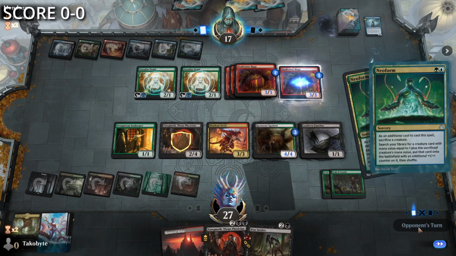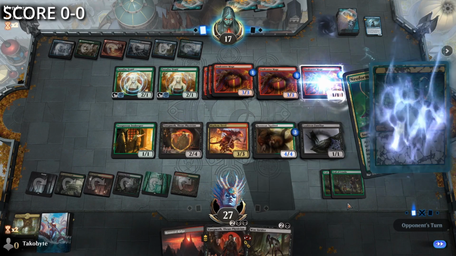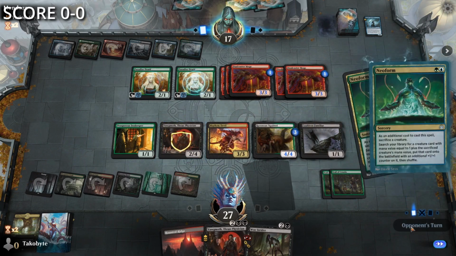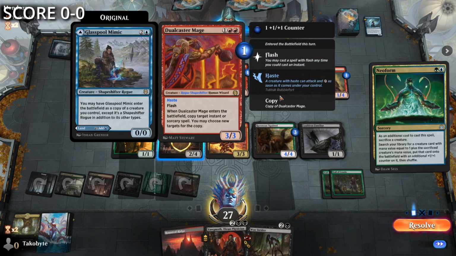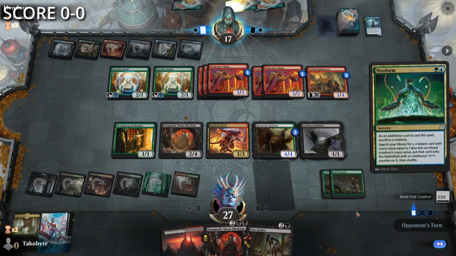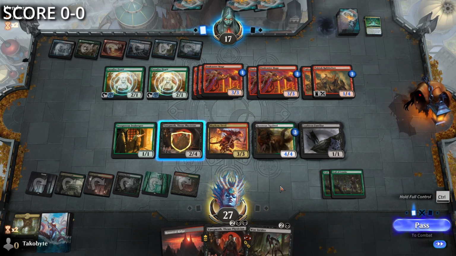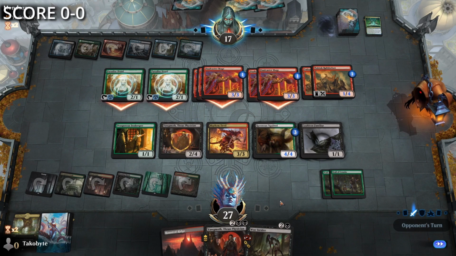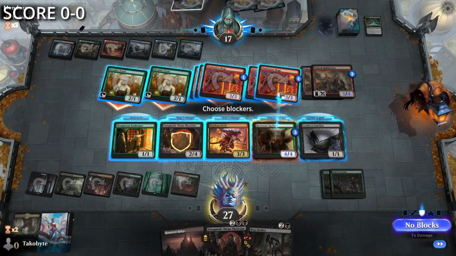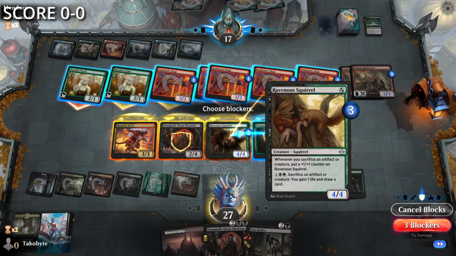I had a kind of a suspicion that it could be Neoform because I saw Paradise Druids with their mana base. Let's see what they get. Double Tuk Tuk. Okay. So it can't really attack. Okay. I'm actually very, very confused right now.